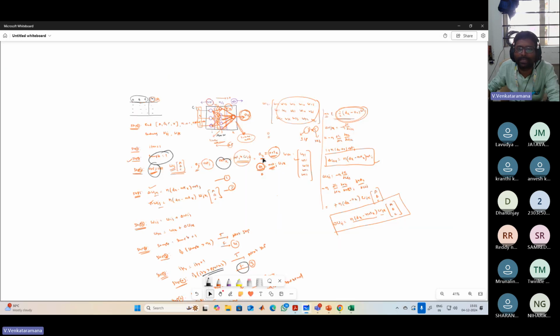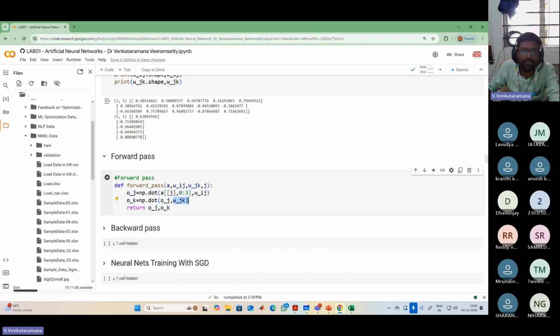Again, now I want OK. If I want to calculate the OK, how can we calculate it? OK is nothing but the net K. Net K is nothing but the net J, net J is nothing but the Oj. That means Oj into Wjk. You can see Oj into Wjk. That will give the output. So just return your output of the hidden layer and the output of the kth layer, nothing but the output layer. So this is your forward pass. In the forward pass, we are calculating the output of the hidden layer and also the output of the output layer. Everyone following? At any moment, if you don't understand, please let me know.